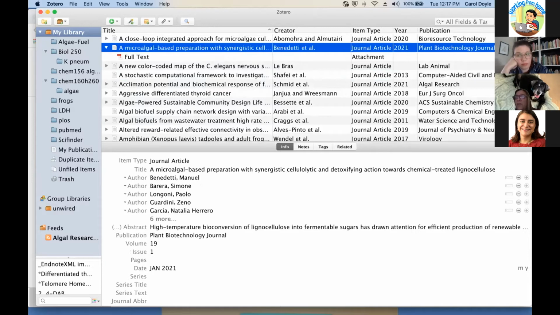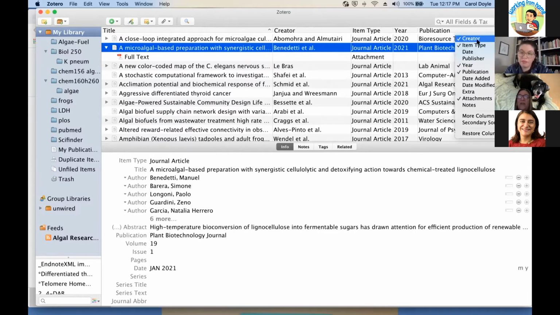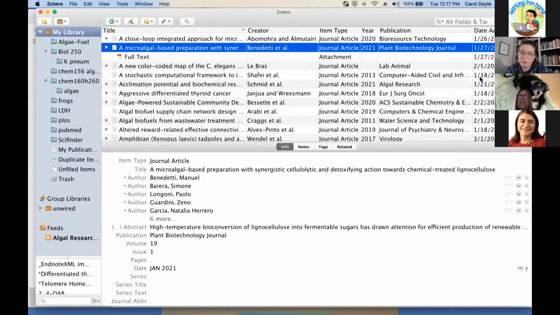Over on the far right, right next to the little paperclip, and it's very small on my screen, it's probably minuscule on yours, there's like a little page with the header. If you click on that, it shows me the different things that I could have displayed up here. And I very often say add date, when I added it to the database, because then if I added a bunch of things that I don't really want for a class, I can go in by date and kind of quickly get rid of things.